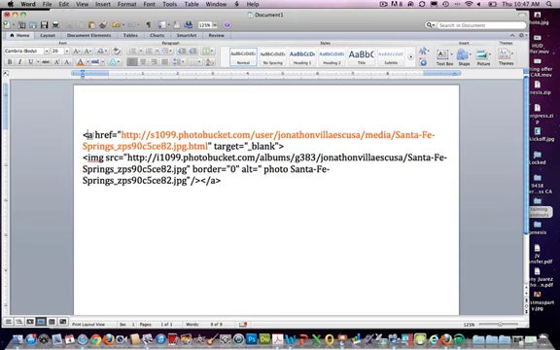The way that you'll be able to see it, it's always the first part. It's going to say href equals quotation mark. Just to let you know, this is telling the computer where to go once the picture is clicked on. So what you're going to do here is put a link to your website. Or if you don't have a website, you're going to put a link to your Facebook account, or whatever you have on the web. You need to have something.